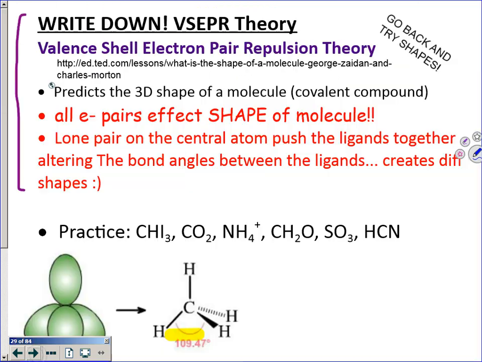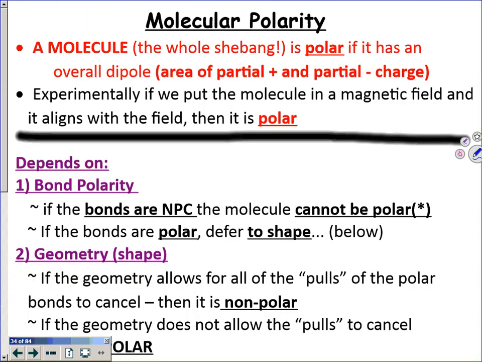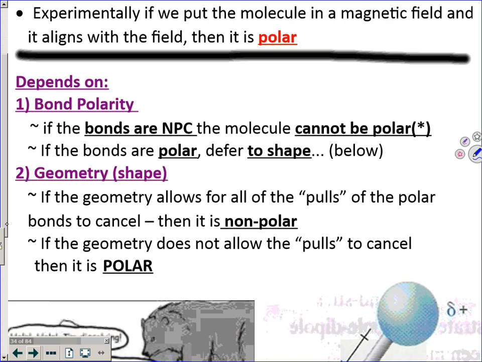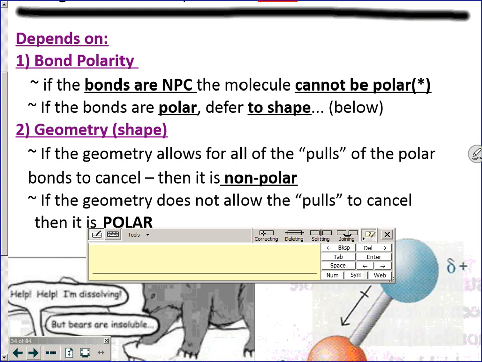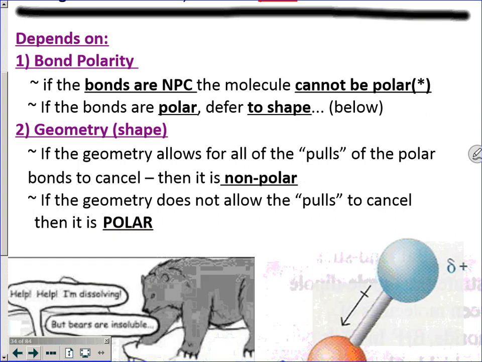So I'm going to show you that here if I can. I wasn't going to do this until later, but I'll do it now. If the geometry does not allow for two opposite ligands to cancel each other out, it tends to be polar. The geometry has to allow for two dipole moments pointing outwards to cancel each other out. So it has to be like that. But because a tetrahedron doesn't allow for it, it's still going to remain polar. We will practice with that a lot more.